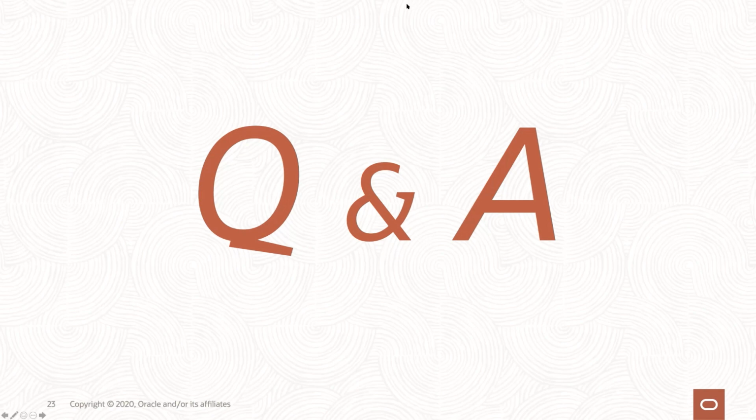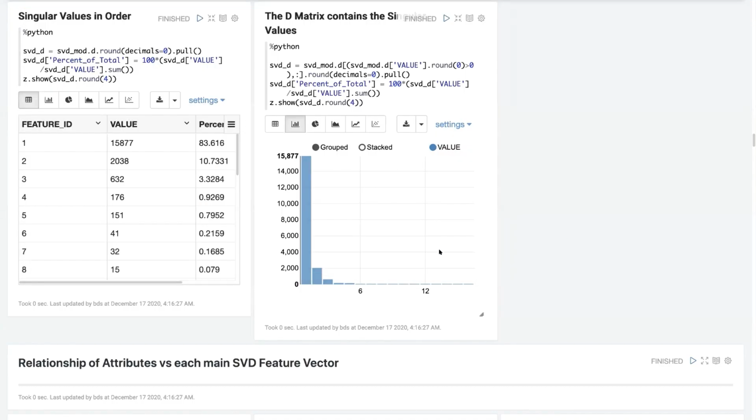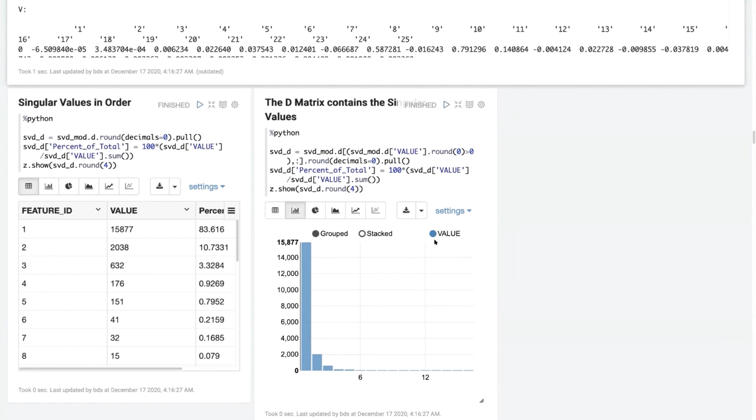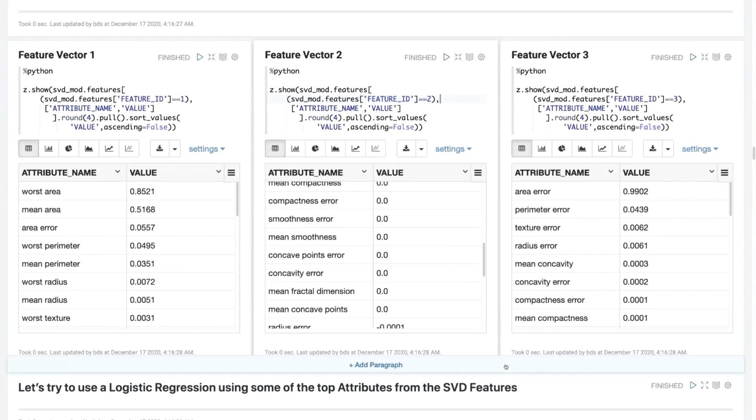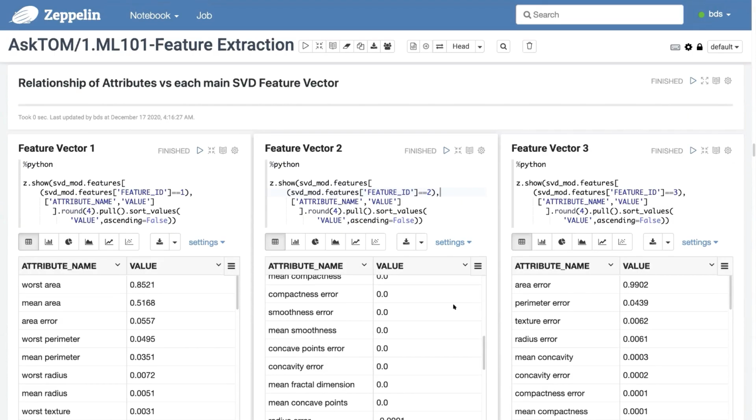Great. Another question came in: is the feature ID also saved in the table? Yes, the feature IDs are saved. The feature IDs themselves exist as a table, and you can export them and get them out just like this. They're a column out of the SVM model features. So you can export it, save it to a table, and put it somewhere. It's a normal thing that comes out of that.